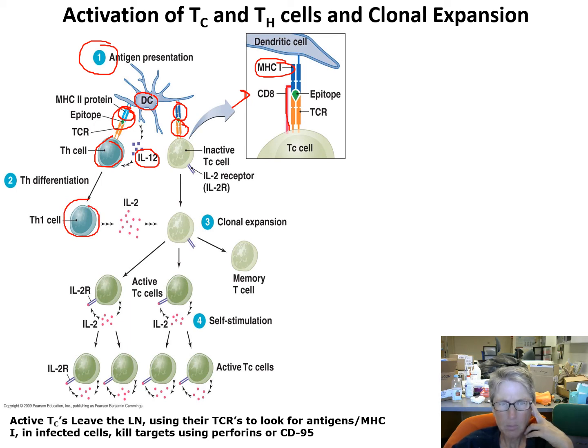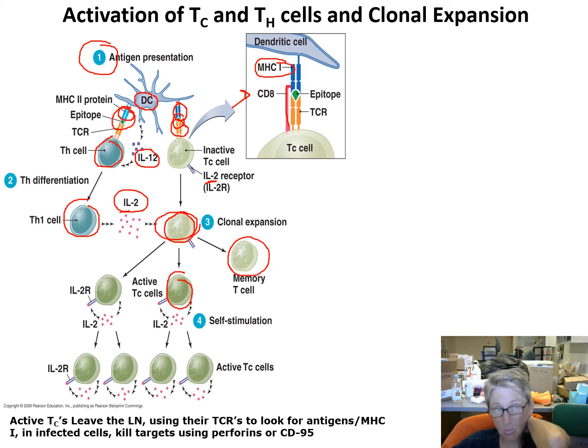And then when this synapse happens, the inactive cytotoxic T cell with an IL-2 receptor on it comes down here, and this cytotoxic T cell has an IL-2 receptor, so it can respond to IL-2 secreted from the helper cell, specifically the Th1 cell. When that happens, now the cytotoxic T is fully activated. It can form a clone of active cytotoxic T cells. It also forms a bunch of memory T cells.